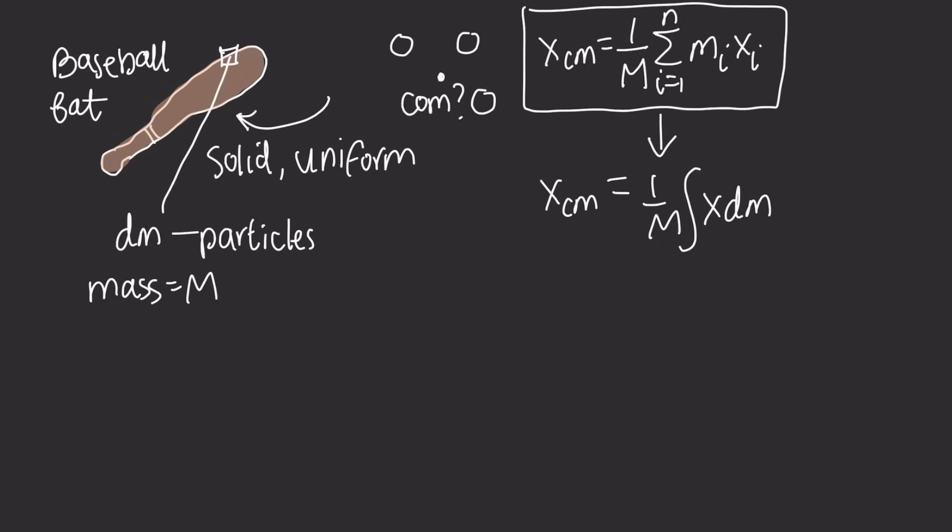So we do have to realize that we only consider uniform objects here. So they must have uniform density or a density rho. So we only consider uniform density or mass per volume. So that means we have rho equals dm over dv for a differential element, which is equal to M over V. So now we can sort of rewrite dm in terms of volume, because that'll be a lot easier to figure out. So we have dm equals M over V times dv.